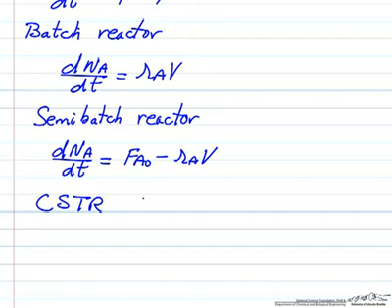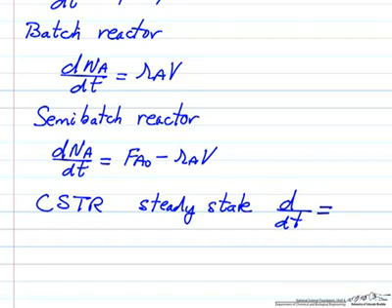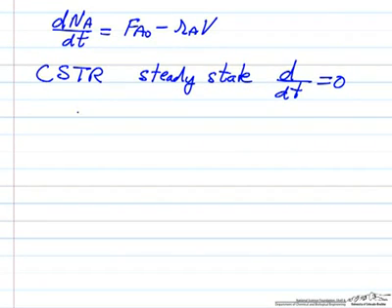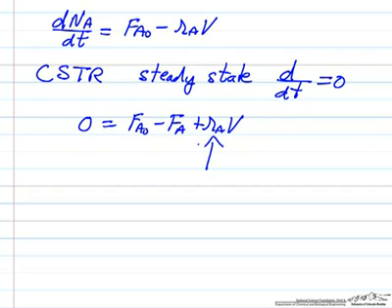And then the balance for a CSTR, and now we mean a CSTR operating at steady state. So derivatives with respect to t would be 0 if we're operating at steady state. And so the mass balance looks like this. It's independent of time: flow rate in minus flow rate out, plus rate of reaction times volume. An important aspect of all of these reactors, particularly when we have flow out, such as in a steady-state CSTR, is that the rate of reaction is evaluated at the exit conditions.